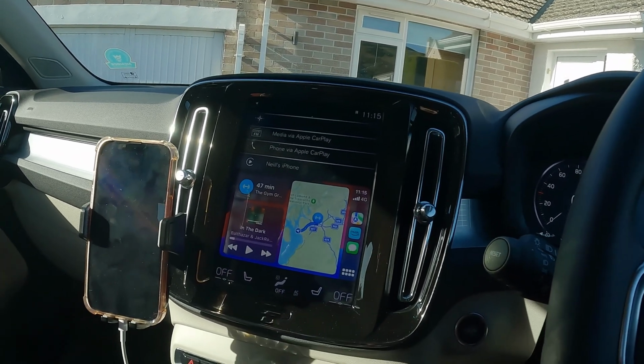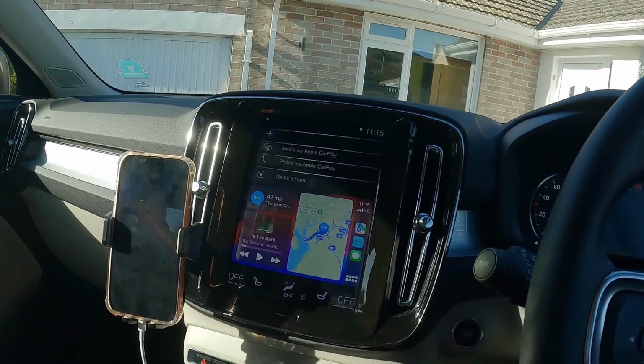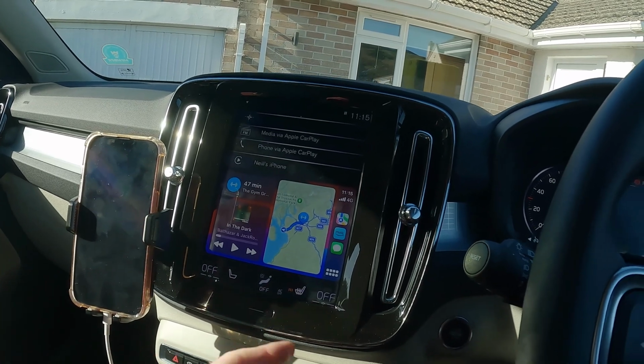Heating controls, this is the one bugbear. There were 3 bugbears really, which I've kind of got over with this car. First one was the heating controls, but I've got used to this now. They're all down the bottom here. So to turn my heated seat on, I just press that.